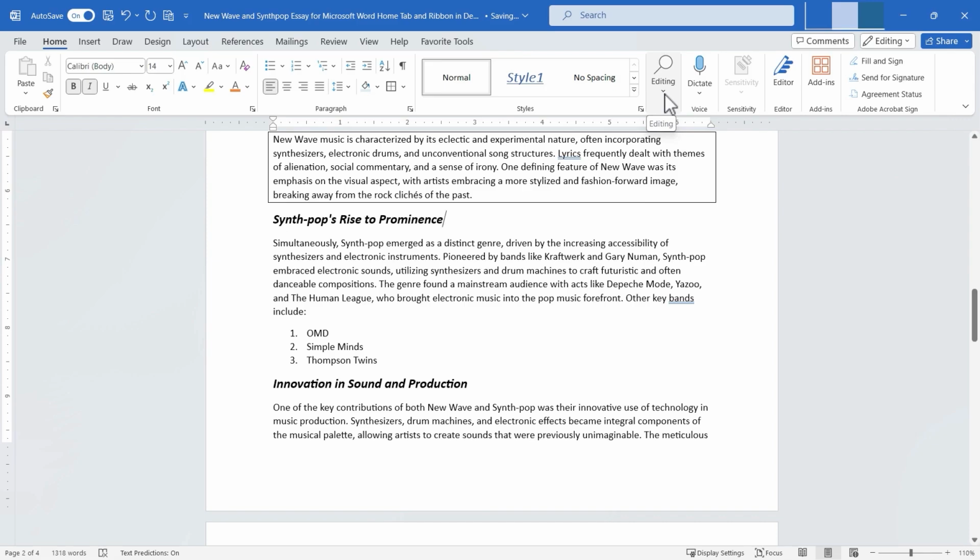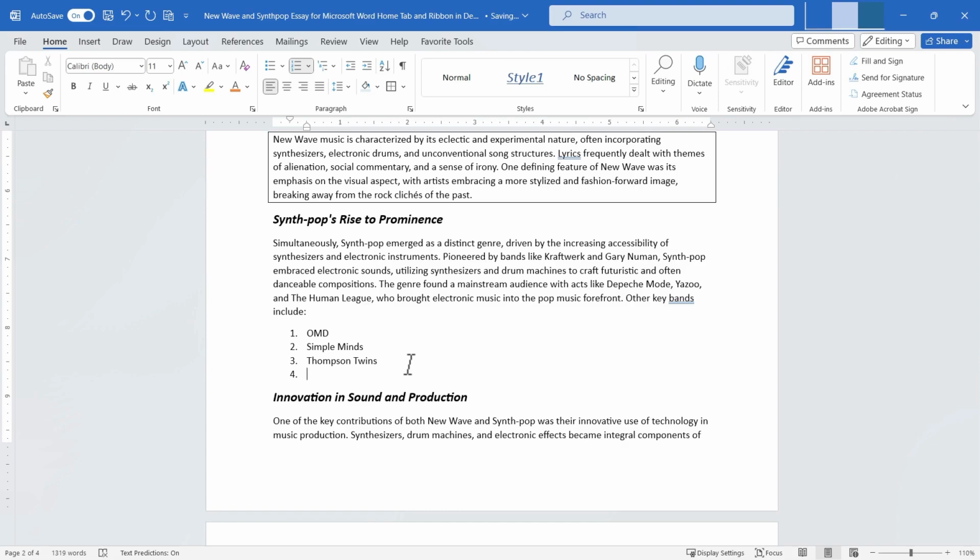Let's move right along now to the voice group. And this is a great feature in some versions of Microsoft Word. You may not have this in your version, it just depends. If I click the top part of this button, Microsoft Word will allow me to dictate some text. I'll click there, say "erasure," and then click this symbol here to stop my dictation, and you can see that Microsoft Word wrote the word erasure for me.